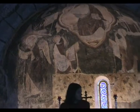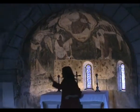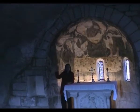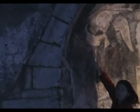And there is another theme represented, the Last Judgment. And the Last Judgment is on the left, with Saint Michael. And Saint Michael is weighing the souls. So like that, you can see that he has a scale. So he is trying to keep his souls after the purgatory, so that they do not go with the devil.